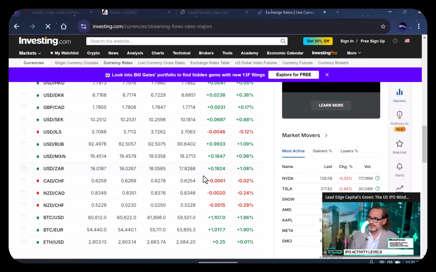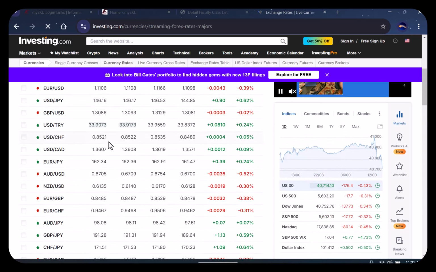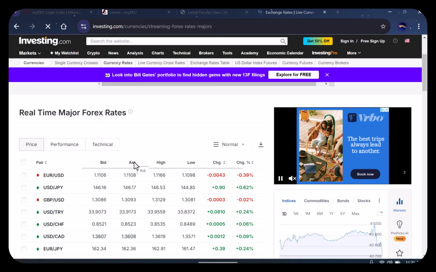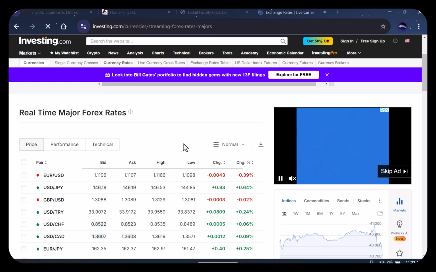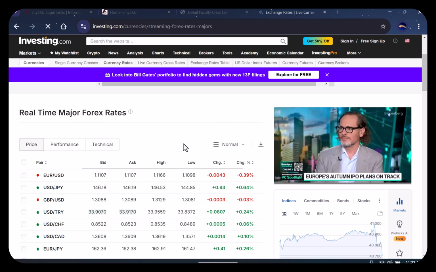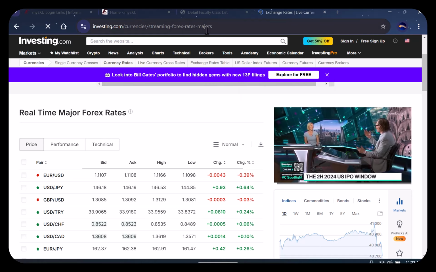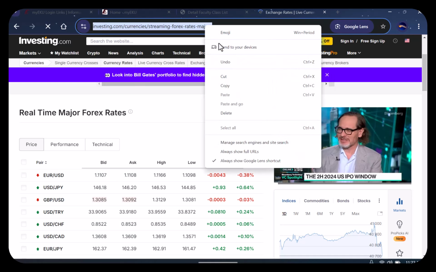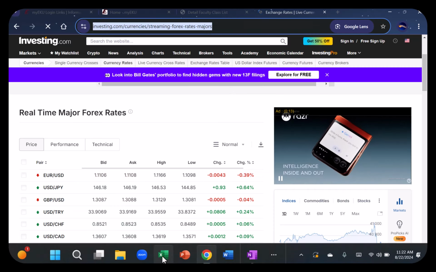There's quite a bit, even in cross rates and stuff, but I want these exchange rates to be part of my Excel sheet. You guys know how to do that? Okay. Thank you. Copy the web address. Okay. Go back to your Excel.